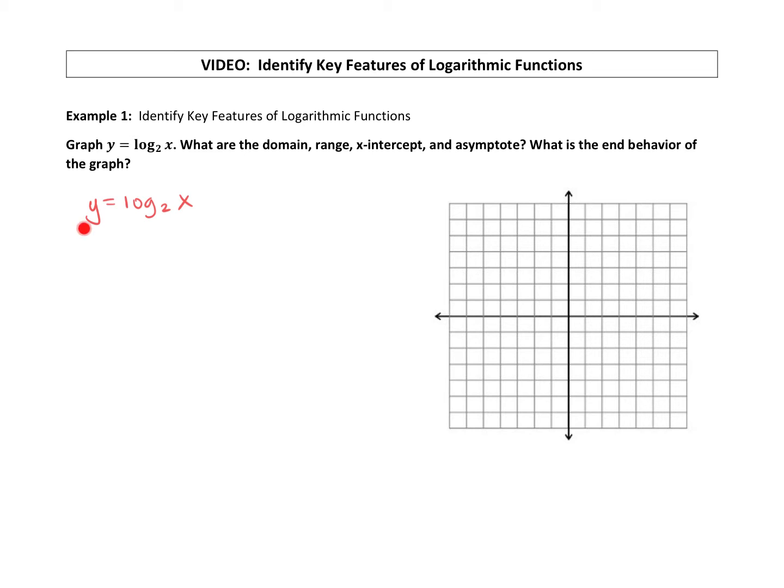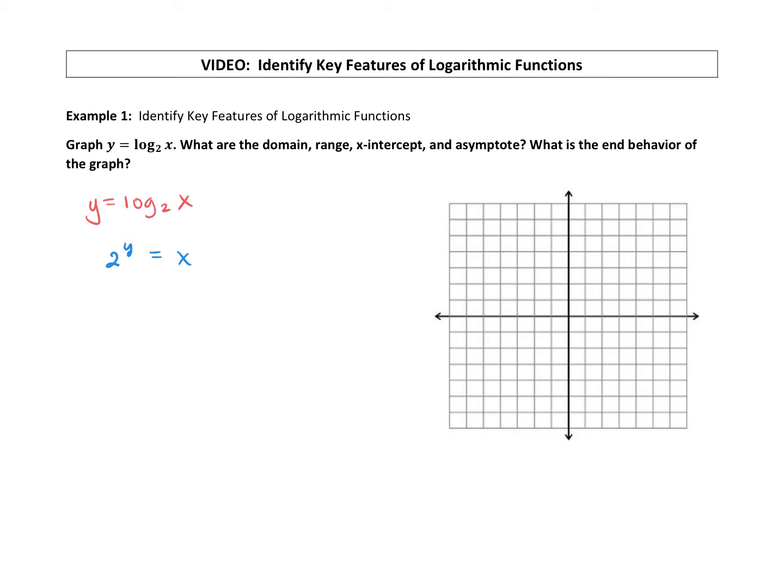Now the issue is I can't just type in log base 2 of values in my calculator because our calculator button operates in base 10. So it's going to be more helpful to us to put this into exponent form. To put it into exponent form, we start with our base. Our base is 2. We're going to raise it to the power of y, and it's going to equal x.